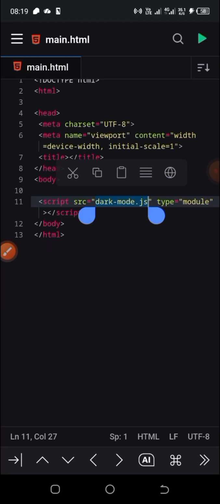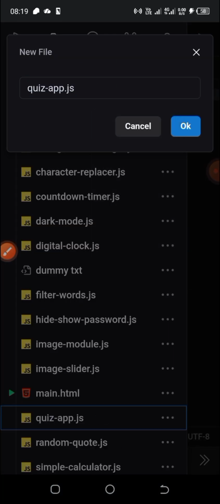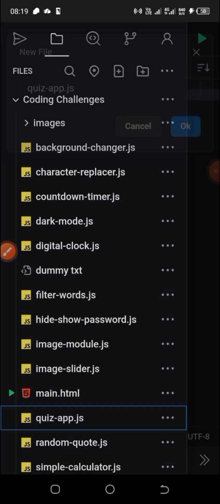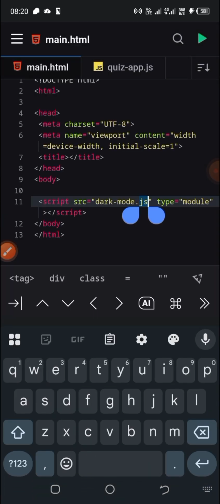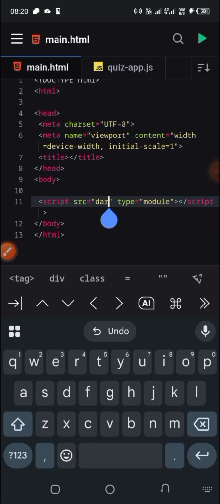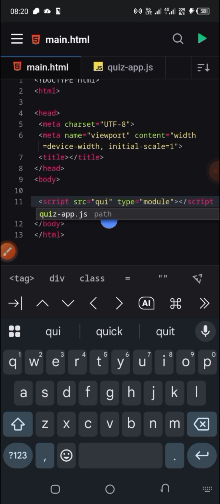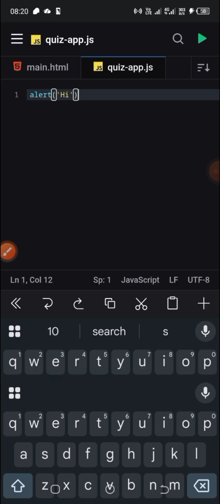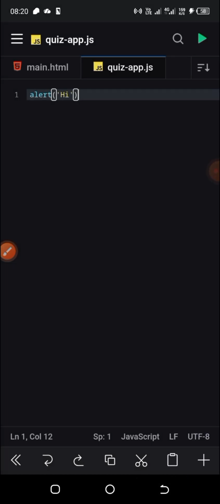And then here, let's create a new file, and the file name is going to be wizard.js. Let's load it over here. So as you can see, our app is working.